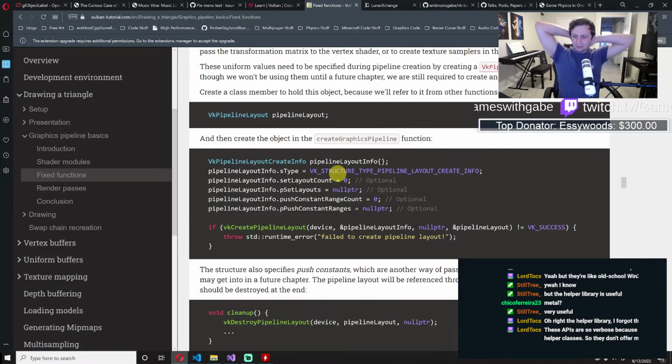These APIs are so verbose because most game engines end up wrapping them in their own helper classes, so they don't offer much in terms of friendliness. Yeah. I feel like that's, I guess, what OpenGL kind of does too, essentially wrapping these in helper classes. I'm wondering how similar each game engine ends up wrapping these.